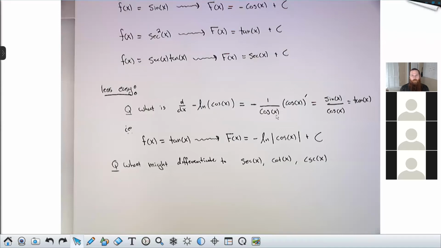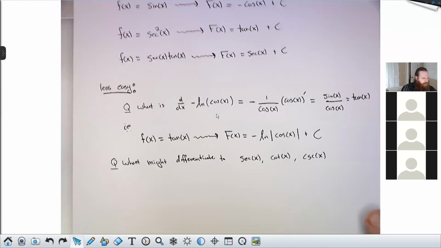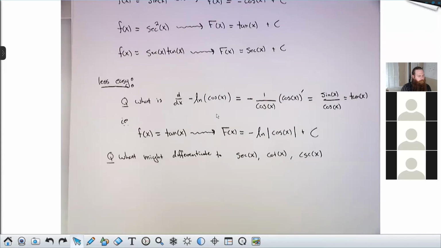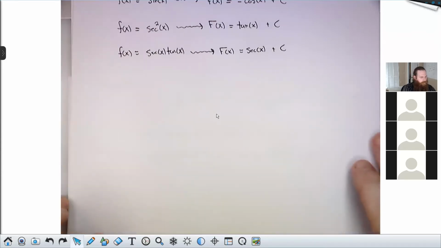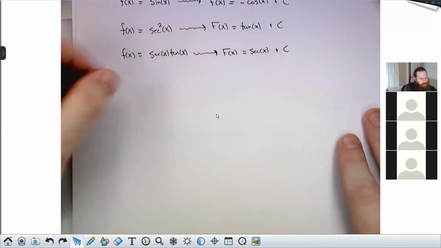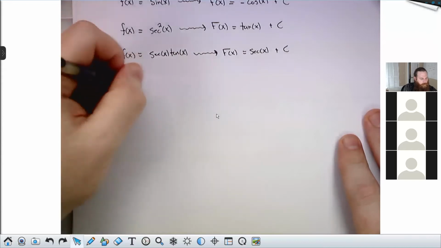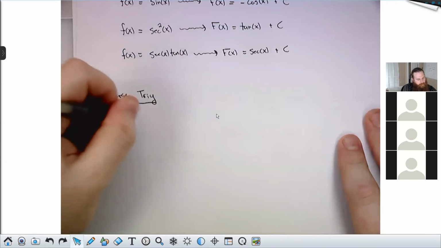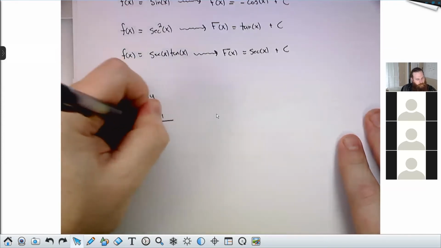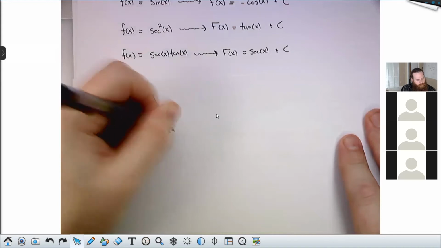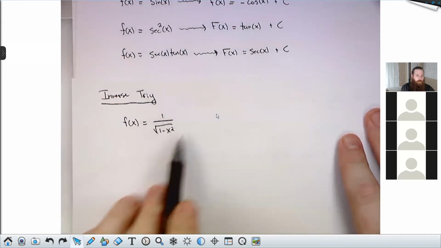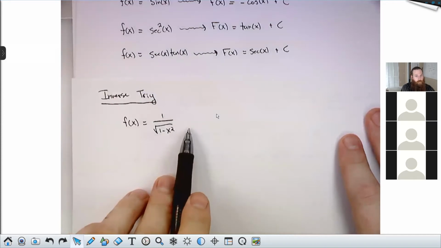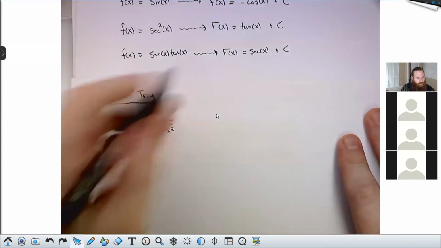So a word of warning, antiderivatives in general are much harder than forward derivatives. And there are a few others that I should show you before we go inverse trig. All of these you can cook up using what you know about forward derivatives, but I'd like to share them with you. If f of x is 1 over the square root of 1 minus x squared, you will never get an antiderivative for this following power rule stuff. It's way too complicated because the square root has subtraction underneath it. It doesn't work nice.